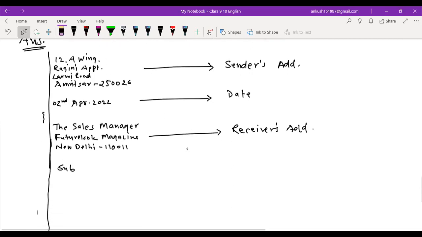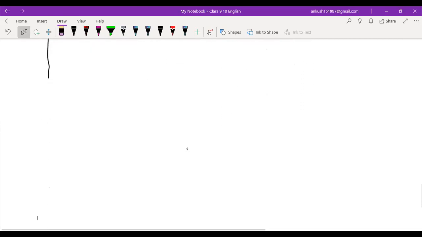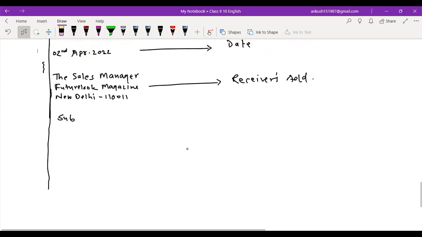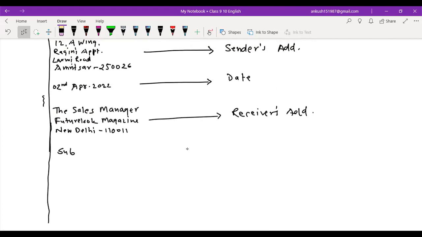Okay. Now see, after the receiver's address, you need to write the subject. In which regard are you writing the letter? Complaint letter. Yes, complaint, but for what? For not getting the magazines.